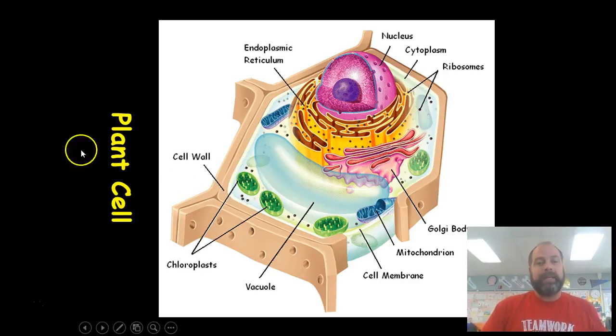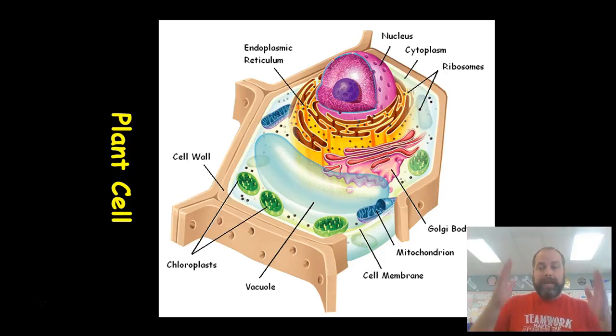So, like I said, this is a typical plant cell. A plant cell has a cell wall, and you see it here in tan or in brown. What this cell wall does is it keeps a plant stiff and rigid. It allows plants to grow up nice and tall and be pretty skinny. The cell wall protects the cell, and it allows the plant to grow nice and tall.